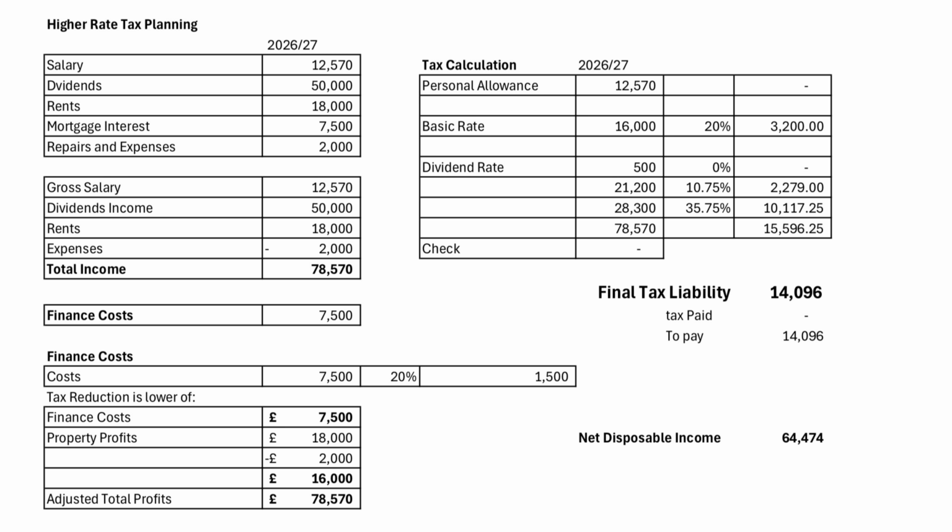The final thing that we need to do our tax calculation on is our dividend income. Now, as you can see, our first 500 is still at 0%, and we've still got that little bit that we don't have to pay any tax on. We then use the remaining part of our basic tax allowances, which is 37,700, at 10.75%. So we've used some of that 37,700 for our rental income, the 16. So in this example, we've got 21,200 at our 10.75%, which is giving us a tax payable of 2,279.